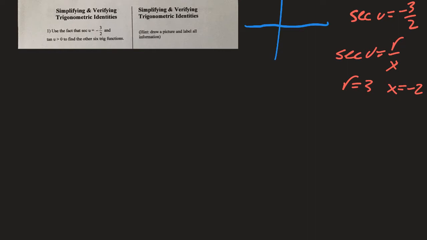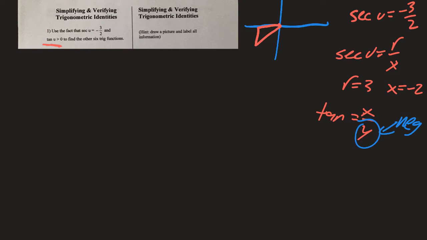So if I start drawing this, I know that x is negative, r is positive, and my tangent is also supposed to be a positive number, greater than 0, right? So tangent is equal to y over x, and if this is positive, then both of these numbers actually need to be negative. That way the negative on y cancels out the negative on that x. So I'm going to draw my triangle, and it's going to end up in quadrant 3.